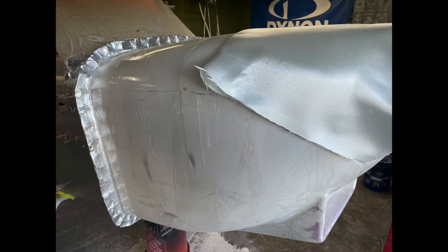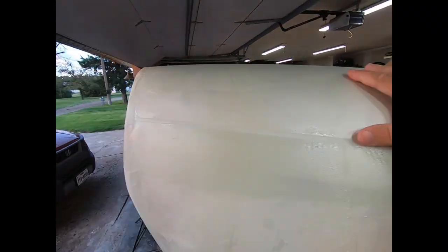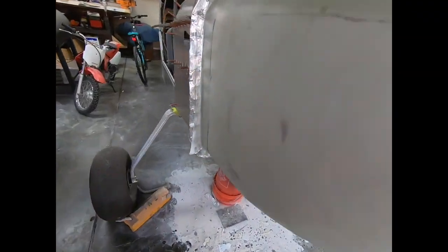And for me, that was two layers of regular weave fiberglass. Since the inner surface would be the surface that mounts to the aluminum of the firewall lip, I didn't want to worry about any carbon potentially promoting some corrosion issues down the road.